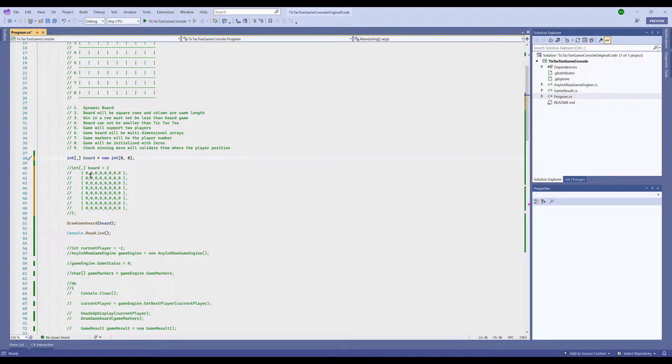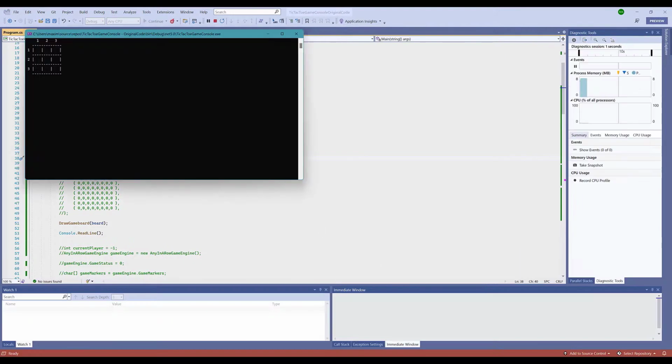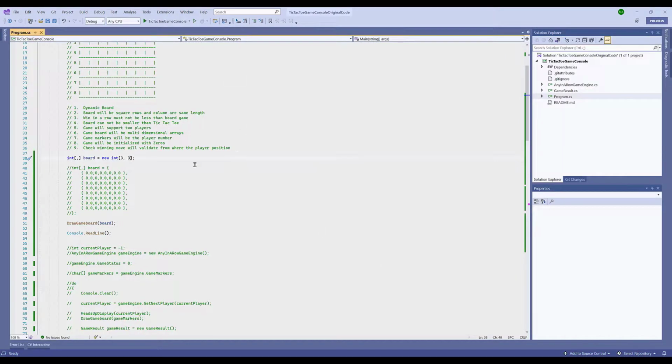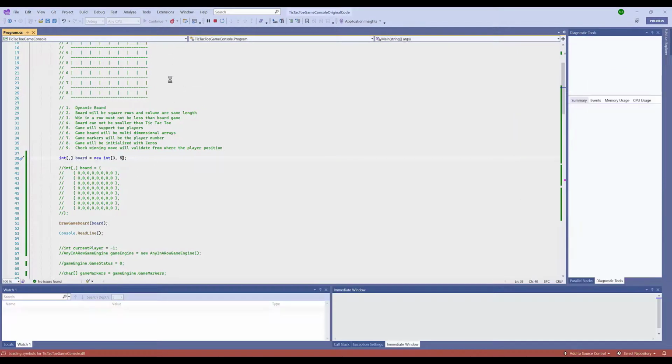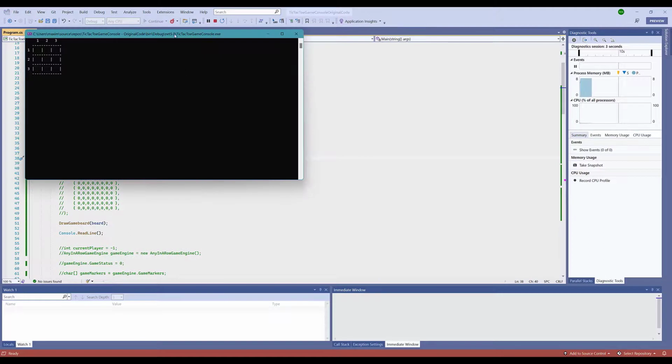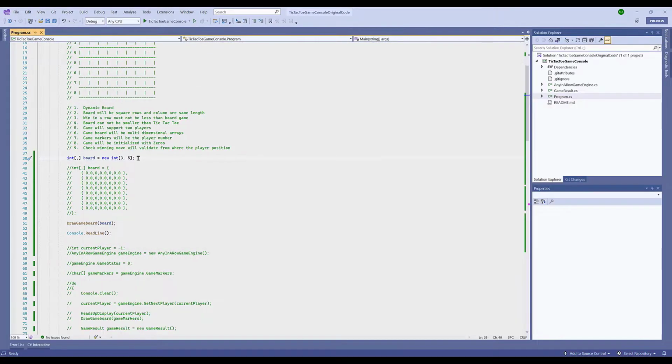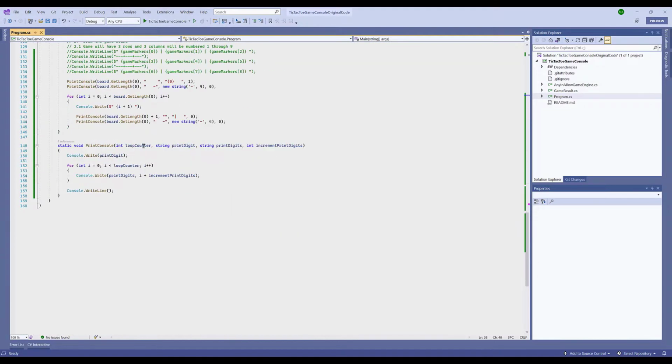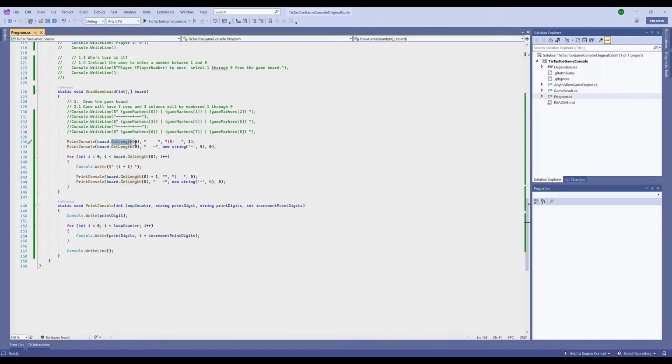And let's make this 3, and that shows correctly. But what if we say we wanted to have 5 columns? Although I know we're not doing this, but let's see if the game, the way we wrote it, is going to allow for this to actually function. And it doesn't. The reason it doesn't do that is because if we look over here, we're actually telling the get length we're using the rows, and if we were to use the columns instead, so now things might change a little bit. So let's take a look at that.